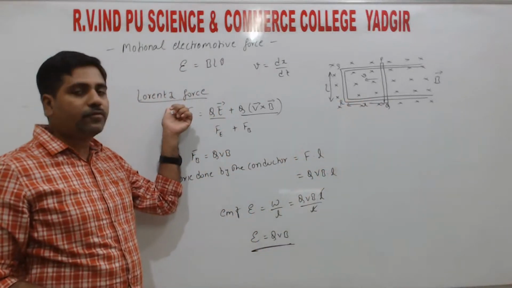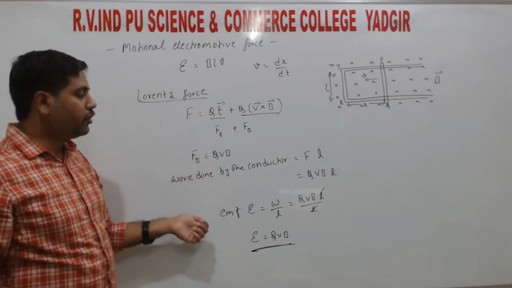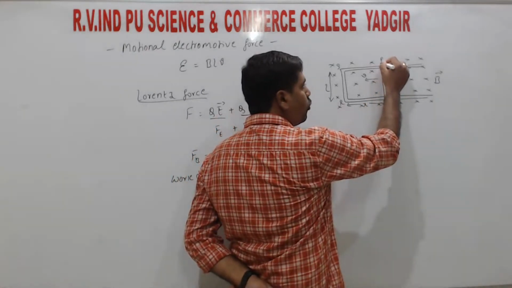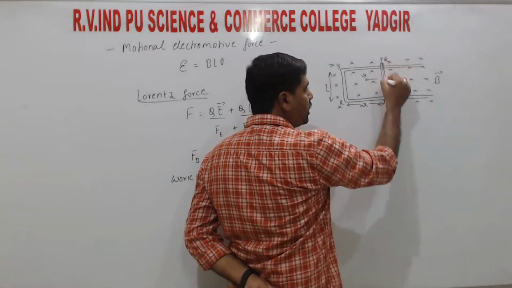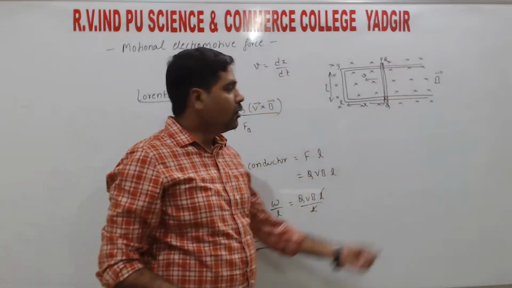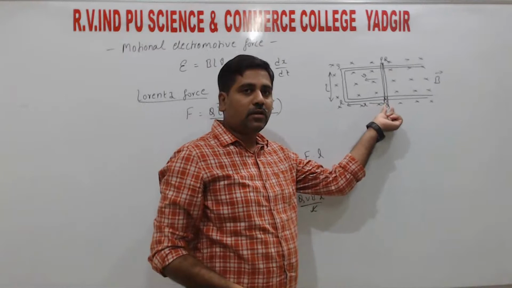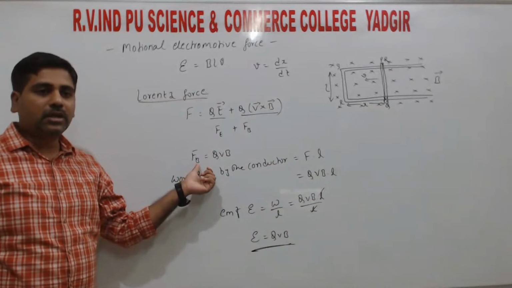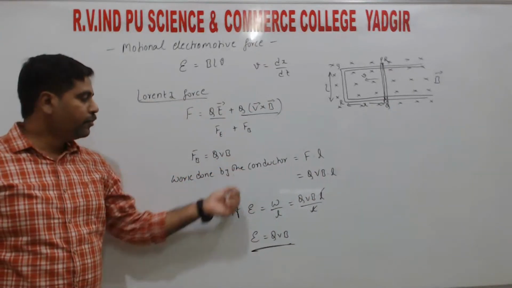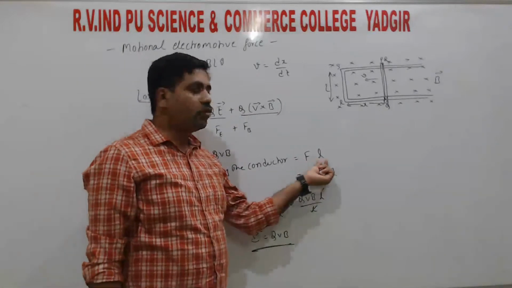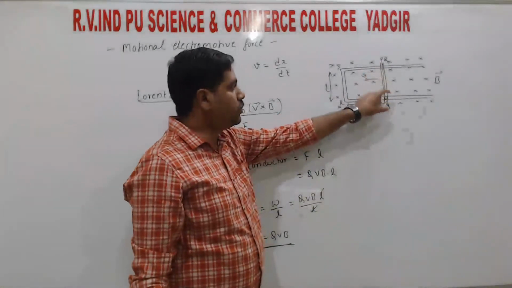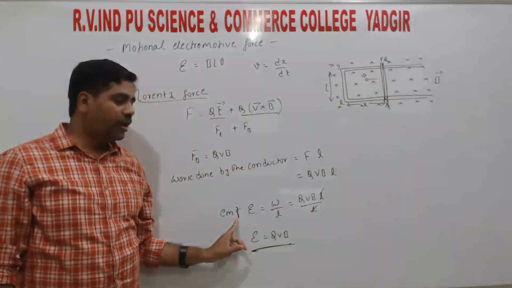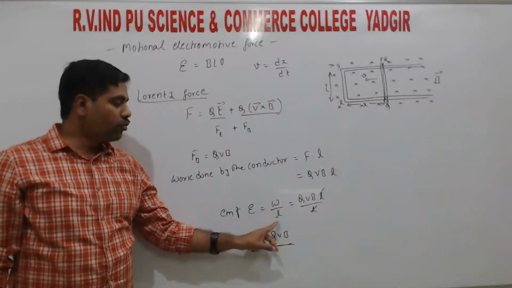In case they ask in terms of the Lorentz force, we need to use this relation, right? Here we are considering the charge which is moving from point P to Q, when it is moving in an external field. So a force is produced. That force in the Lorentz force is QVB, right? The work done by the conductor is force into displacement. The displacement is length L, right? So QVB into L. The EMF induced E equals work done by L.